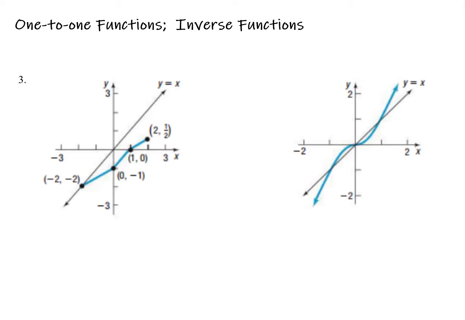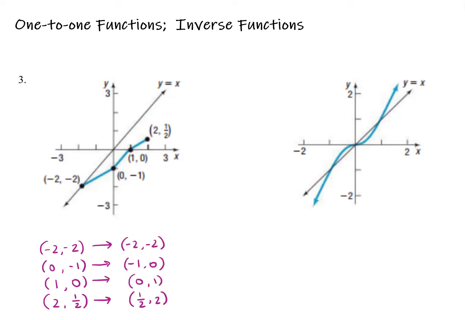Let's apply that knowledge to question number 3. If we have a graph of a one-to-one function, then we could graph its inverse function by taking all the points that we know and switching their coordinates. In this first graph, we're given 4 points, and we're going to switch all their x and y coordinates. So notice that I just took the coordinates and I switched the x and the y values. I'm now going to plot them and connect the dots. So here are the points that are plotted, and there is the graph of the inverse function.